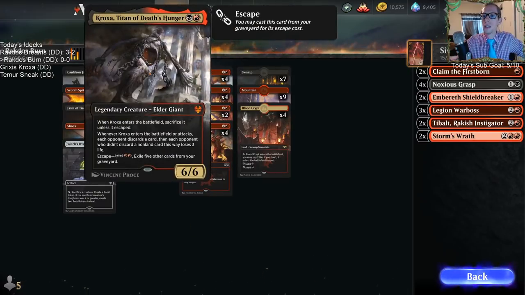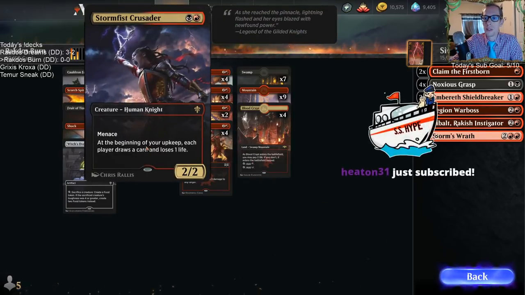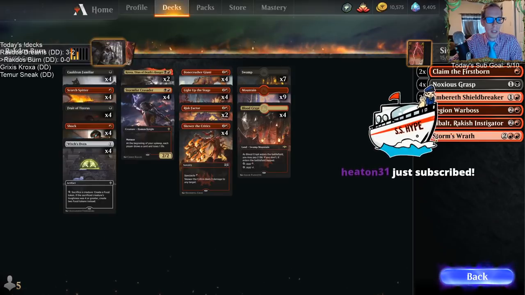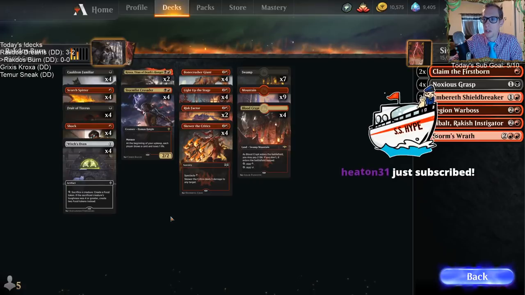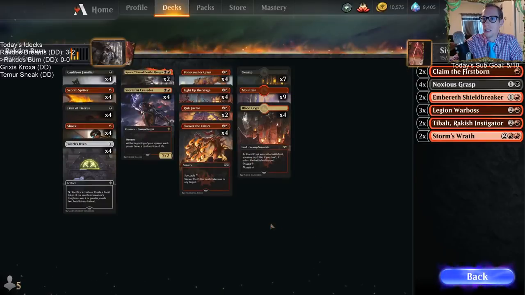Kroxa: if they don't discard a non-land card, you get to do 3 damage with Kroxa whenever you play it, and bring it back. We have Stormfist Crusader that has Menace, so it's harder to block, but also makes them lose life on your upkeep whenever you both draw cards. And that turns on Spectacle for our Light Up the Stage and Skewer the Critics and things like that.